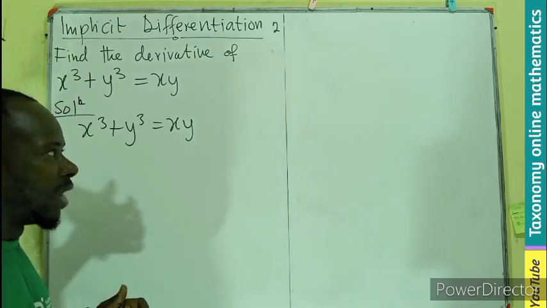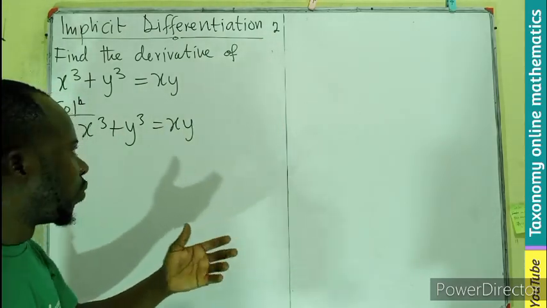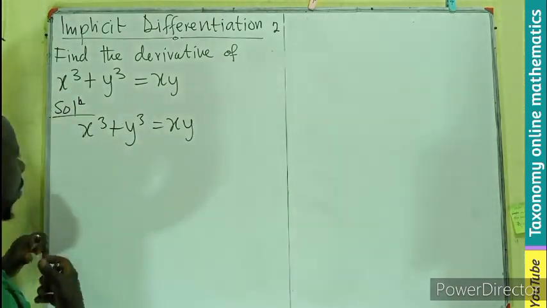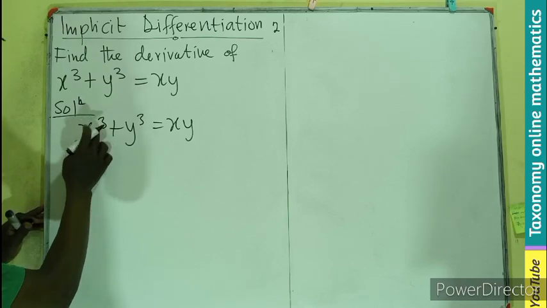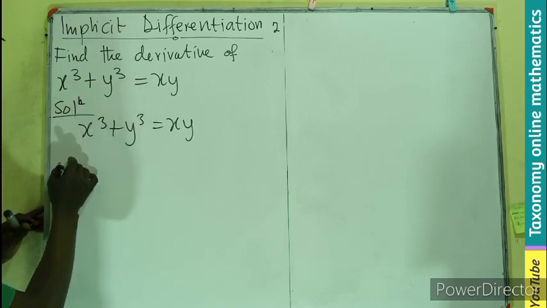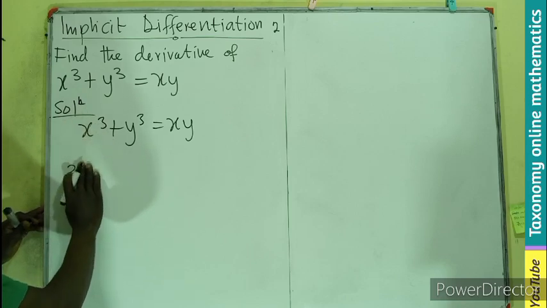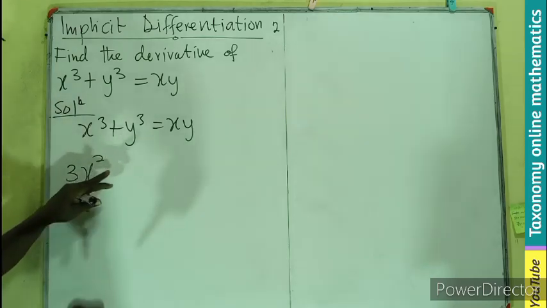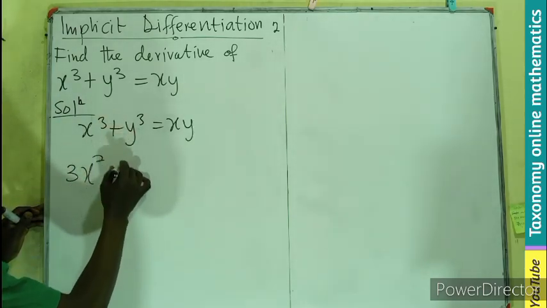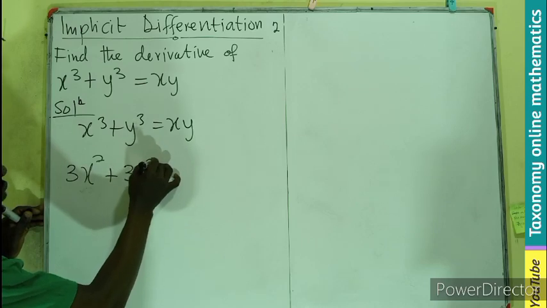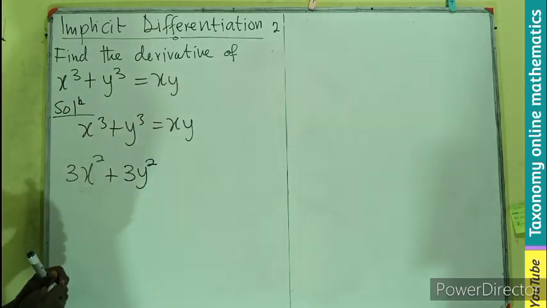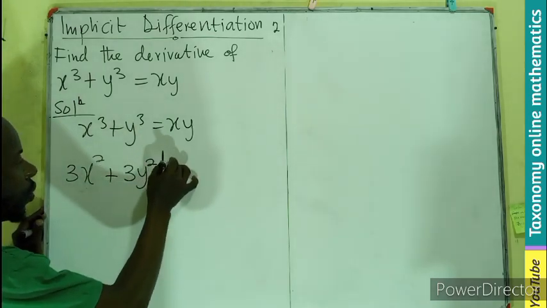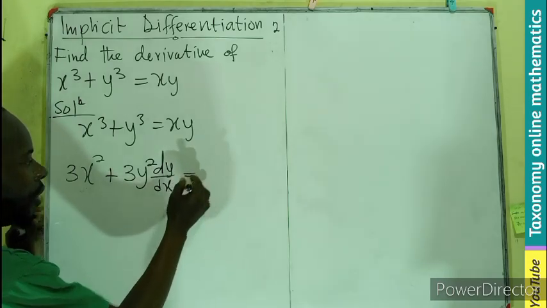Remember, the first rule says we are to differentiate each of the terms separately. So we are going to differentiate all of them with respect to what? x. So here I have this differentiation. The power comes forward, so I'll be having 3x, we subtract 1 from the power, giving you squared. Then we have plus 3 coming forward to give you 3y squared, because 3 minus 1 is 2. Then since we are differentiating y with respect to x, we introduce dy/dx, equals to.